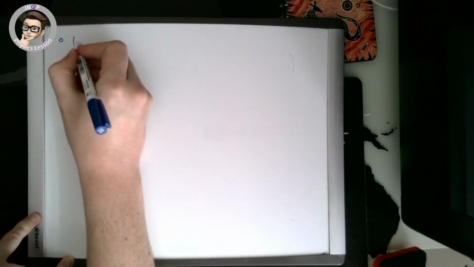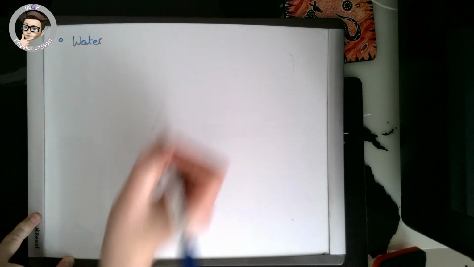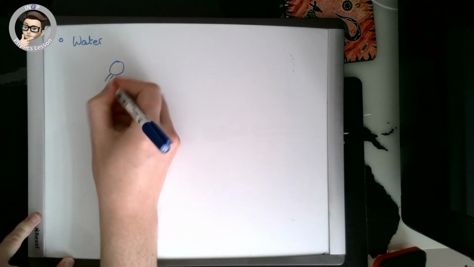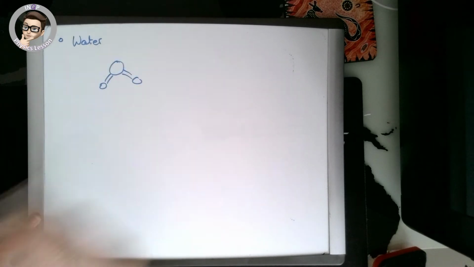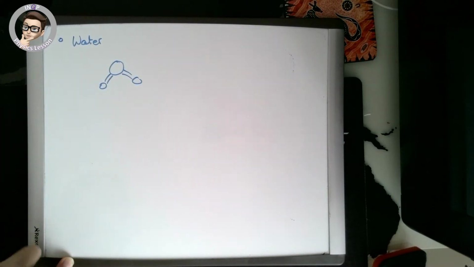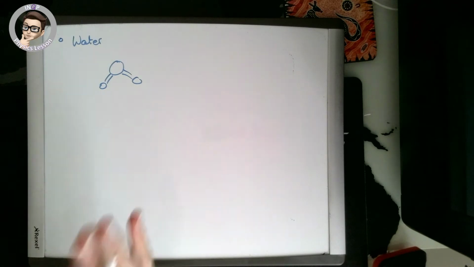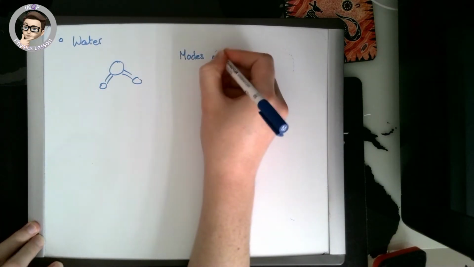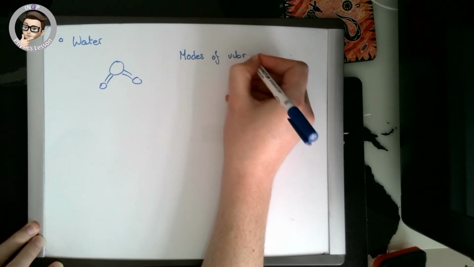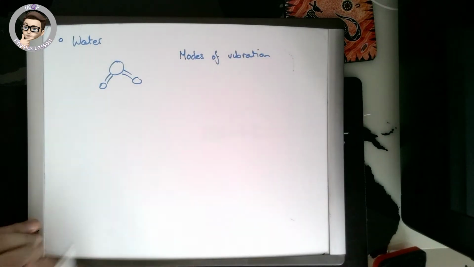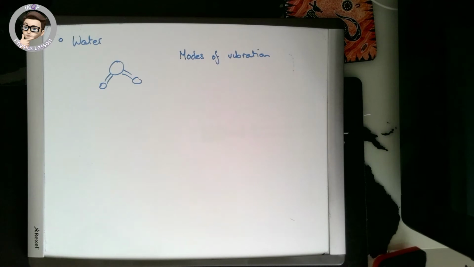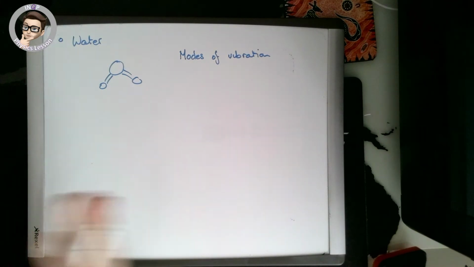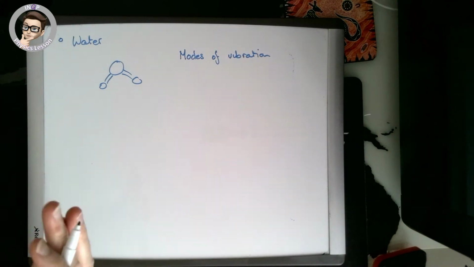Now, water is what's heated in a microwave, and we know that a water molecule looks like that. A water molecule actually has lots of different natural frequencies because there are different modes of vibration. This part here you don't actually need to know for your exam if you're doing the AQA exam, but what you do need to understand is the idea that this is still a resonant process.